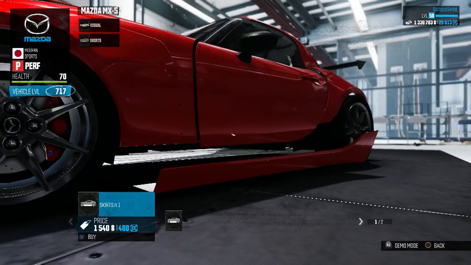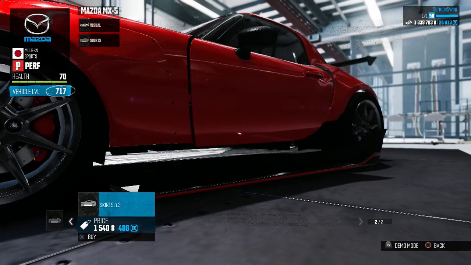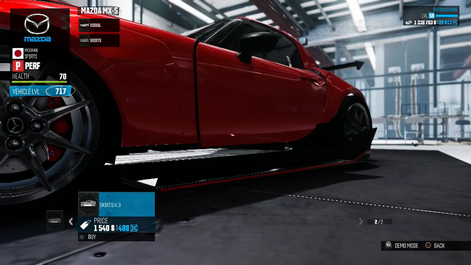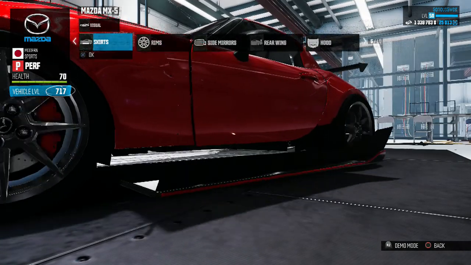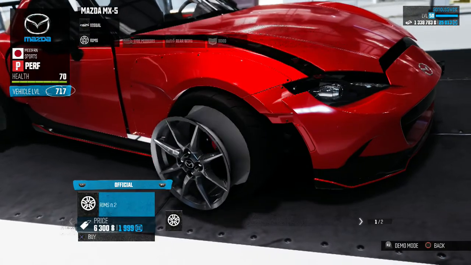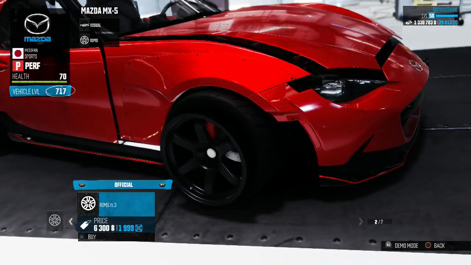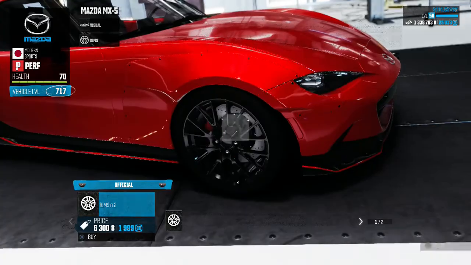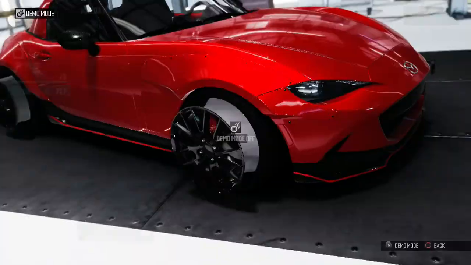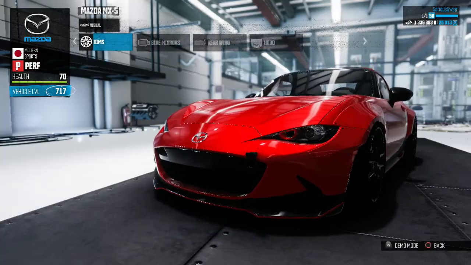Side skirts, we've got that and that. I don't even see what that changes. I do not understand what that changes, so we're just going to keep it how it is. Rims, we have got black rims and those rims. How do the black rims look? Yeah, those look pretty nice. I guess we'll go for them.